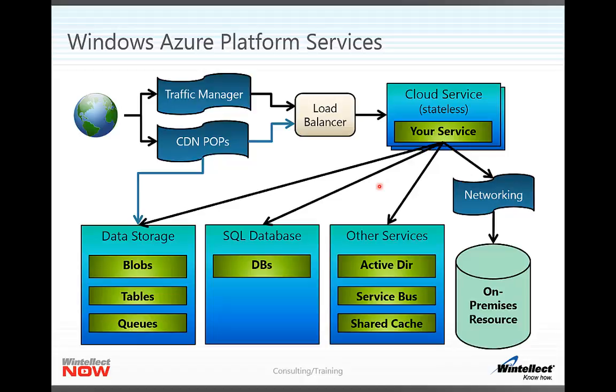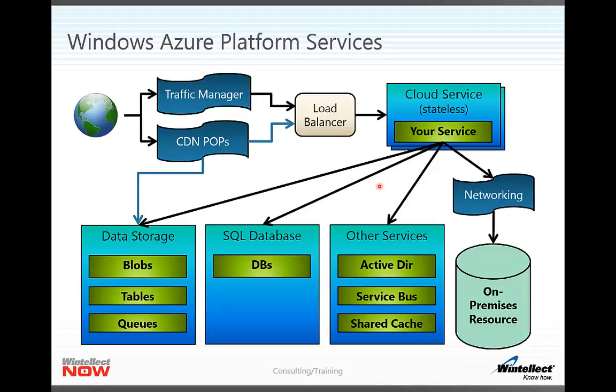And so some pieces of your service could be cloud service and other pieces of it could be using the virtual machines. Again, this allows for these hybrid apps where you can mix and match all these various things in order to architect and design your overall service the way that really seems to work best for you. Pieces of it can be in the cloud services, pieces of it can be websites, pieces can be virtual machines, pieces of it can be on premises using the networking component. All of those scenarios fully function.